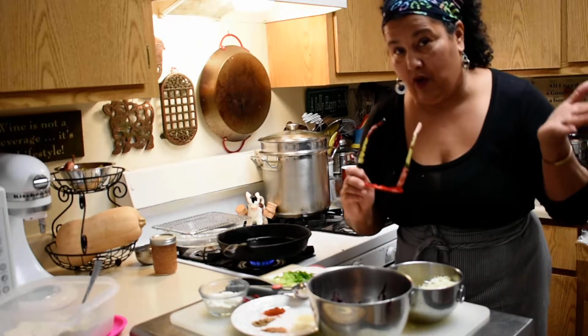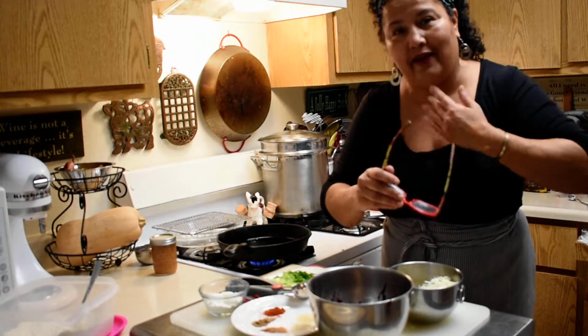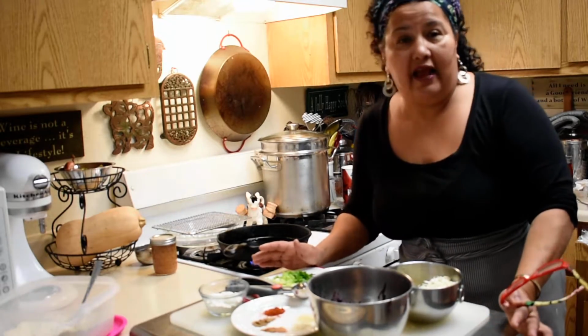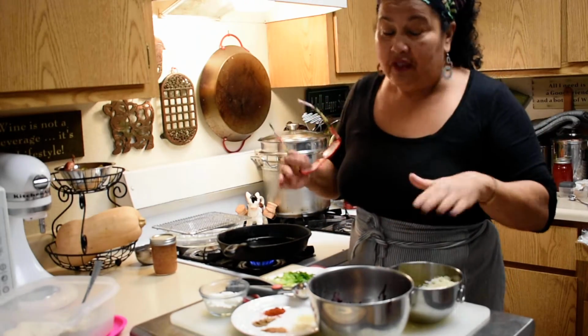These are latkes. This is a Jewish food, and it's usually done around the holidays. It's after the holidays, but I still want to learn how to make it, so I want to make it actually. This is a little different.